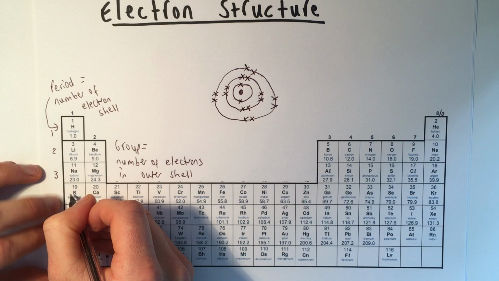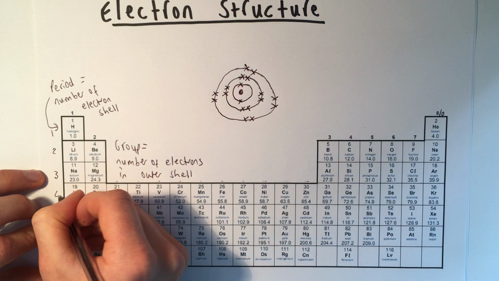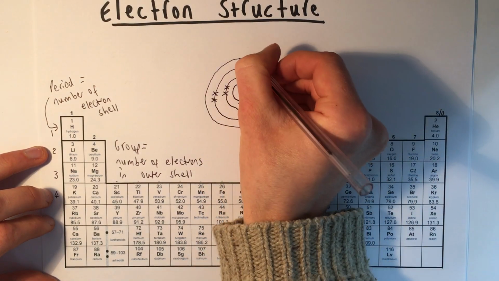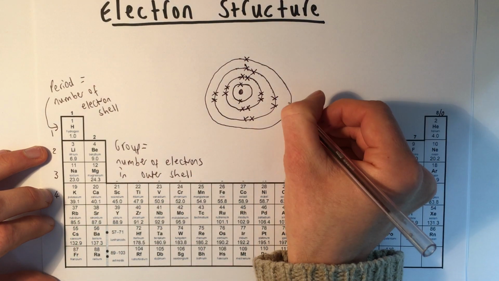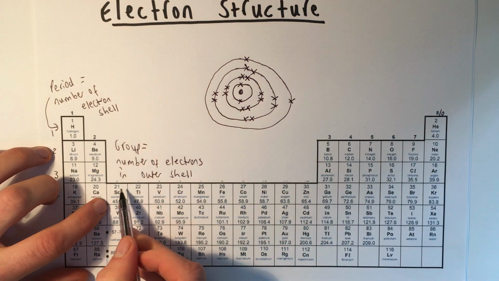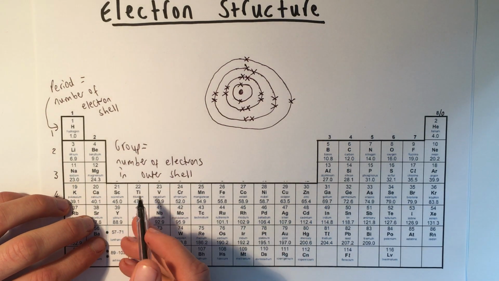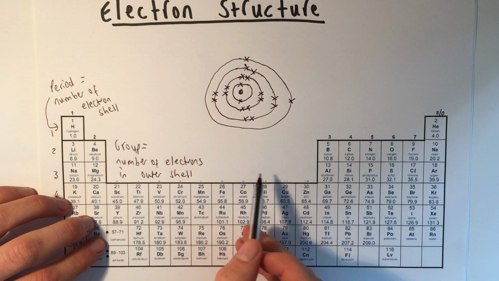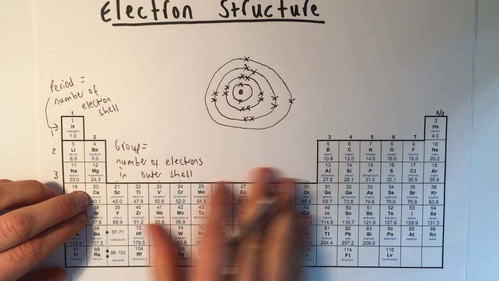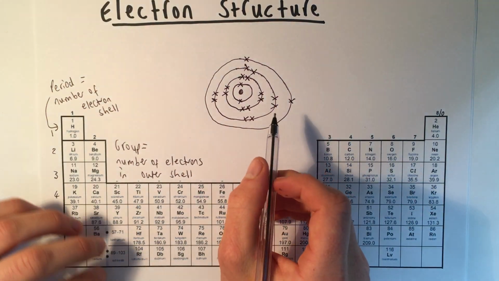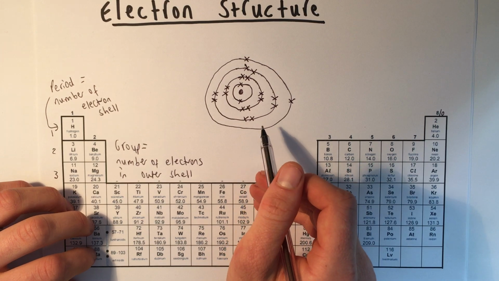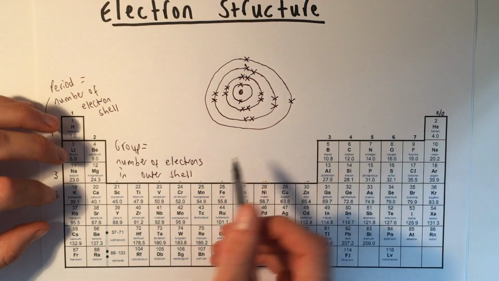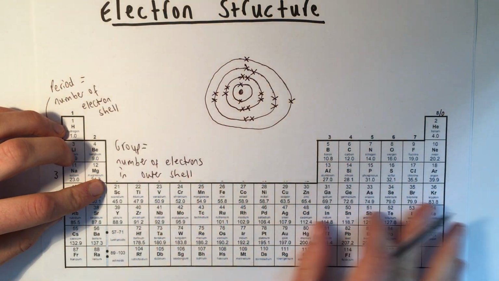Okay, and now I'm going to go on to potassium, 19 electrons. I'm going to my next period, period 4. So I'm going to draw my 4th electron shell on. 1 in its outer shell, that's potassium, and then calcium, 2 in its outer shell. Now I get to this block in the middle, the transition metals, and that's where I'm going to stop, because this model here doesn't account for these transition metals. It can't tell us anything about the elements after calcium. Doesn't mean that this model is wrong. It's just a very simplified model. Everything you do in science is simplified models, including A-level and university. This is just more simplified, so it can't tell us anything about these elements.